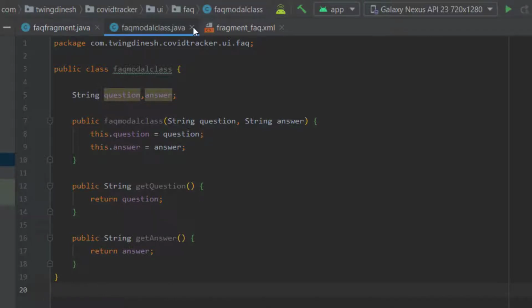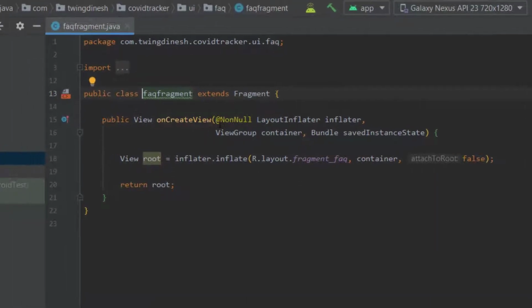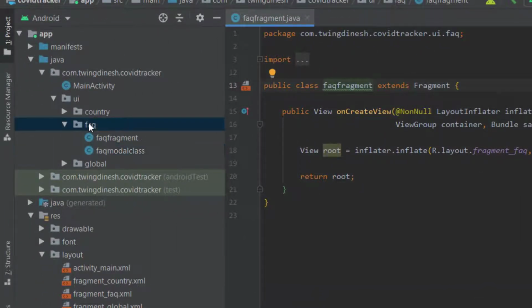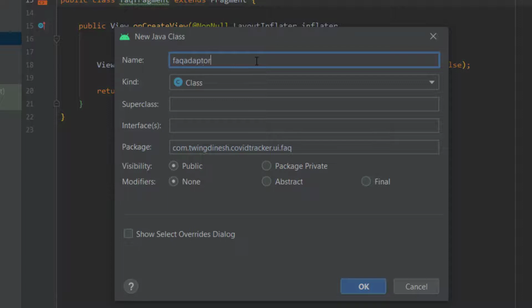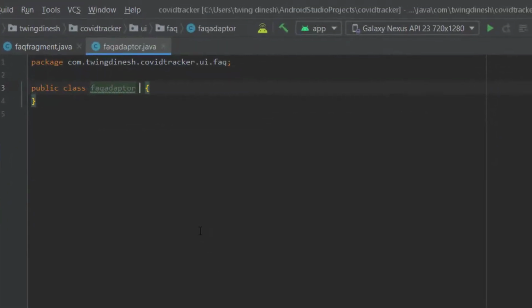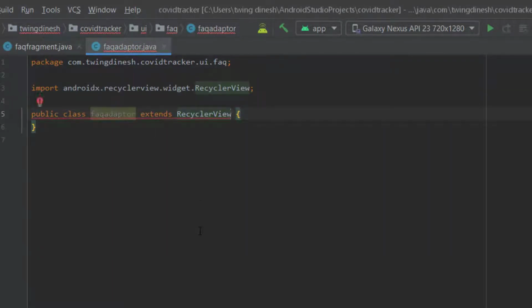Let's close that. So the next one is we have to create a recyclerview adapter. So go to FAQ package, create new Java class. Let's rename it FAQ adapter. Yeah, okay. So here we have to extend recyclerview dot adapter. Inside the angle brackets we write the current class name dot vholder, which is not yet created but we are going to create now.